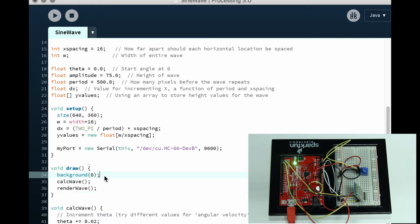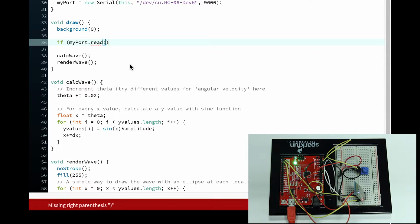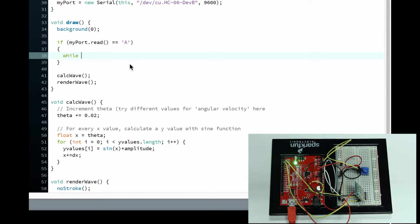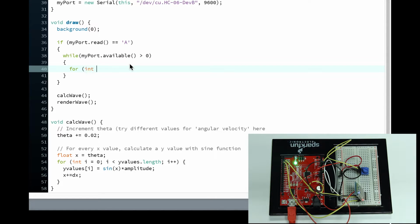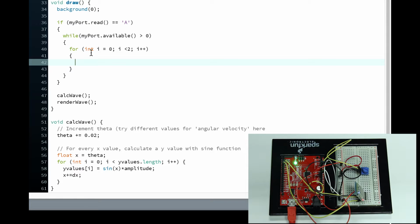Okay, time to go into our draw. So we already have our sine wave written up for us, which is perfect. Now we're going to go: if myPort.read() equals A. This is to make sure that our data is read in order. Then we go to while myPort.available() is greater than 0, open and close, and then for int i = 0; i < 2; i++, open and close bracket, just like that. So now we have our three functions nested inside. dataRead[i] = myPort.read(), just like that.